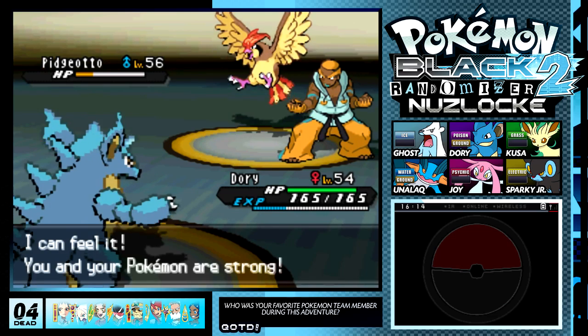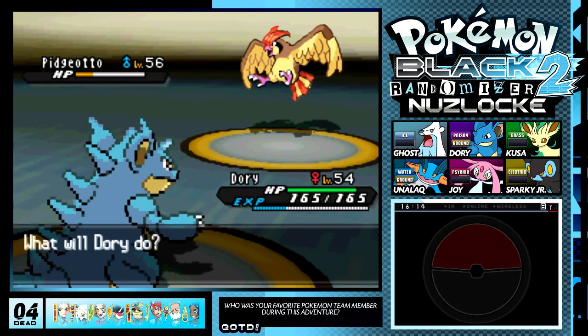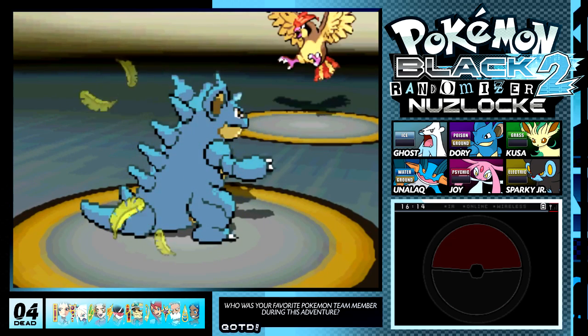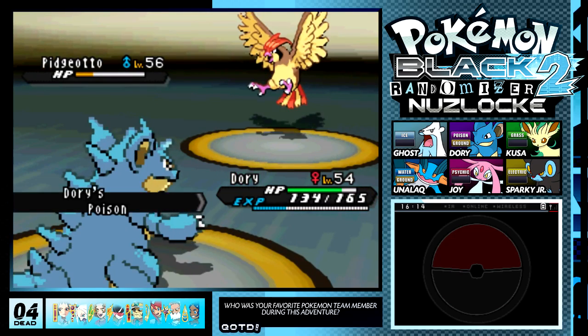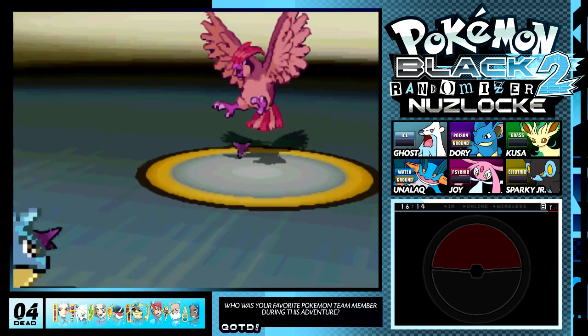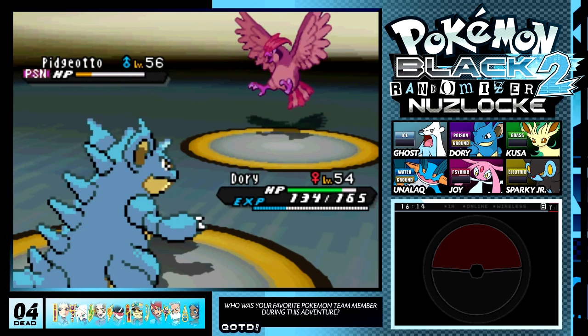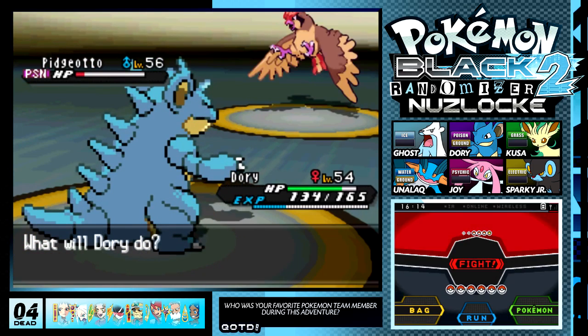And I'm going to go ahead and put down a couple spikes. Just because we are in an Elite Four battle, we could take down this Pidgeotto now, but I do feel like we could tank this out quite nicely. It also got poisoned, so that wasn't even my intention, but this is working out quite well. The Pidgeotto's going to be in the red.